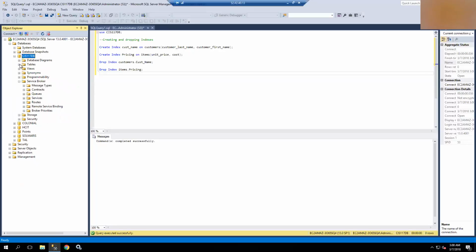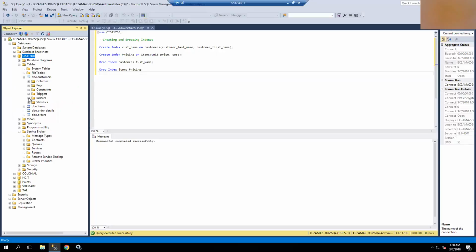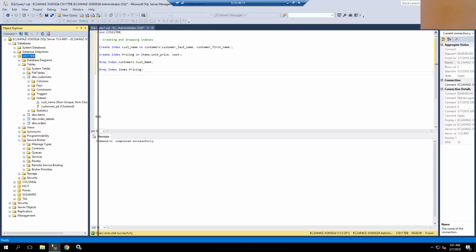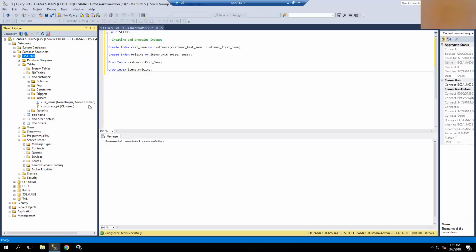and then go into the tables, I can see under the customers table, and by expanding the indexes, that I now have a non-clustered index called customer name. And then of course there's the clustered index called customers PK, which is a clustered index based on the customer ID field, which is the primary key.